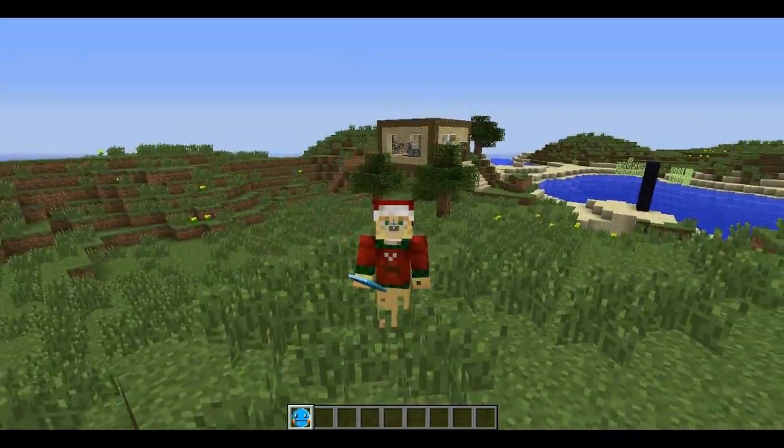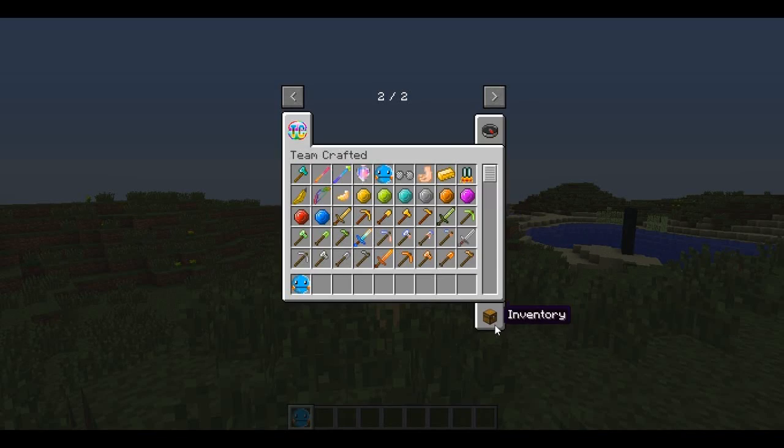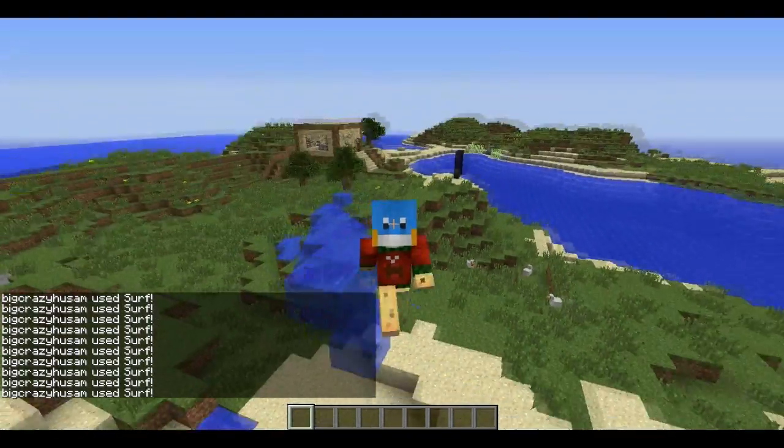So guys, last but not least, we've got the Mudkip Head. Now, I wanted to show you guys this last because this one is pretty amazing and crazy at the same time, and I didn't want to ruin that world that much, so let's do this. Get ready guys, as soon as I put this on. So this goes in your helmet slot, and bam, you start.